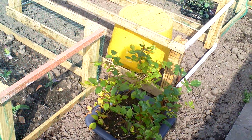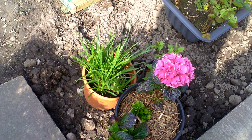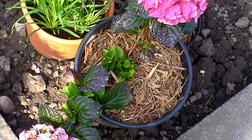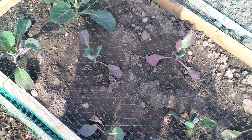Few flowers. I mean, roses have got buds on, but they aren't flowering yet. Some bulbs I put in are doing well. Some hydrangea, and it's got a lot of growth in the middle, so I think that has got to go in a bigger pot soon. These are Alan's, I think those are cauliflower, I'm not sure, and Alan's cabbage, because he's run out of space, and until he gets his broad beans up, he needs a bit of space for those.